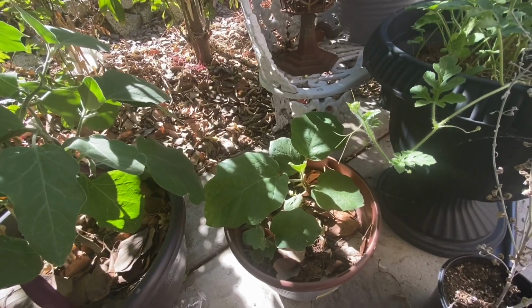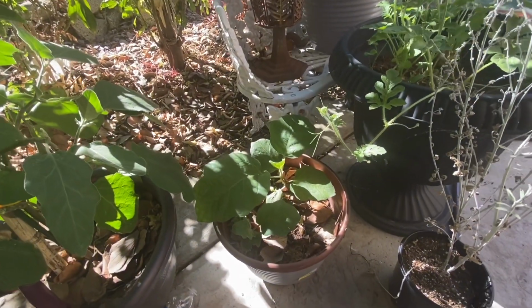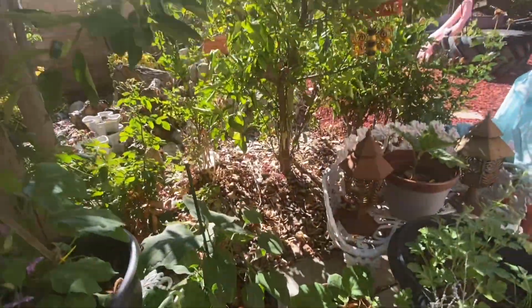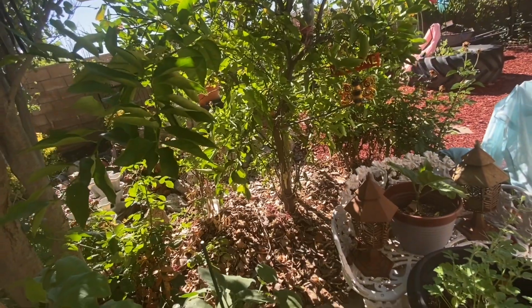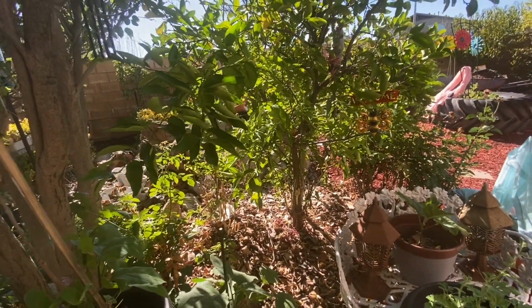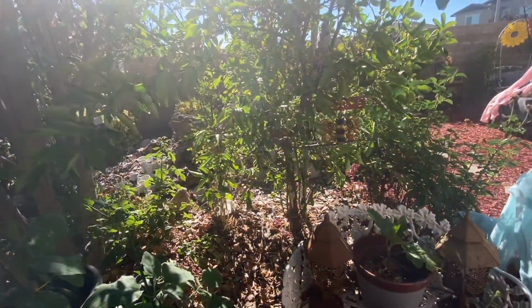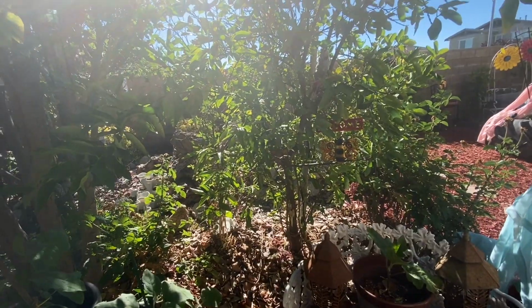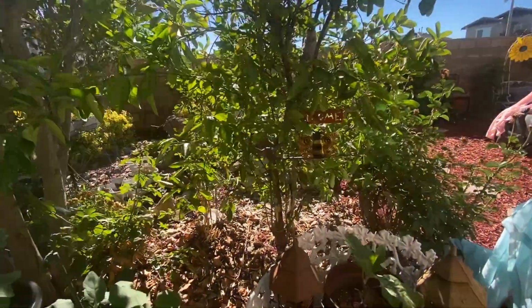These weren't doing so hot, and I think it was because they weren't getting enough sun. So what I did was, because this lime tree had grown out so much, I cut it back, and I'm pretty excited about the fact that I cut it back. But I probably could have had some additional trees out of that, but it got too hot out here, and I have asthma and allergies, so I had to go in, and I'm okay with that.